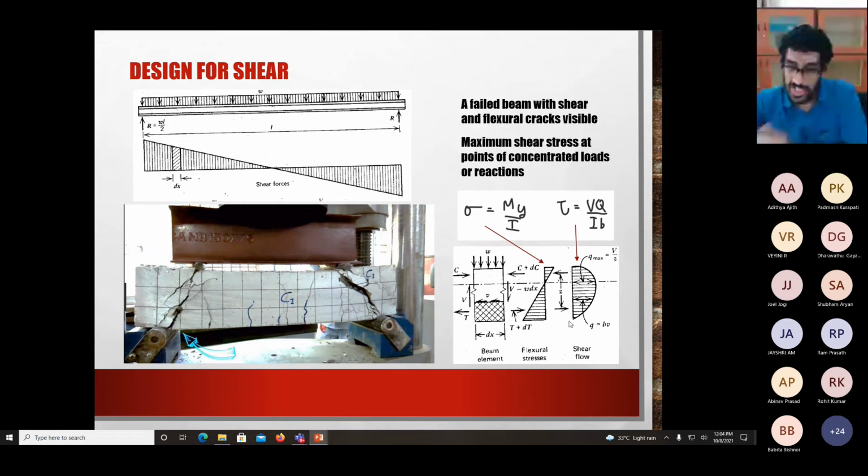This shape, or parabola kind of thing that you see, is the shear stress distribution across the depth of a beam for a given shear force. So this basically tells you two things converse to each other. Flexural stress is maximum at the top and bottom. For shear stress, across the depth, at the top and bottom surfaces of the beam you will not have shear stress. Rather, your shear stress will be maximum where your neutral axis exists, where your flexural stress is 0.